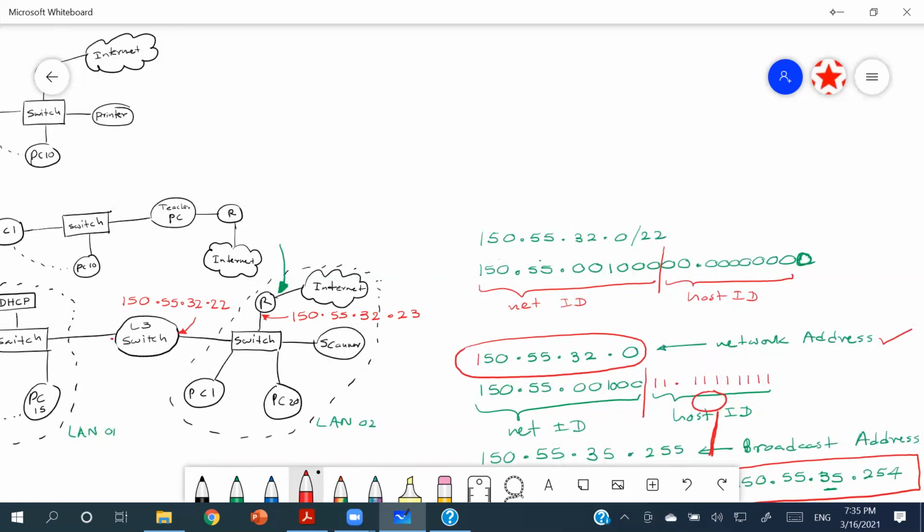And people, there is a small doubt about the DHCP IP in this diagram. Let me review it and tell you, right?